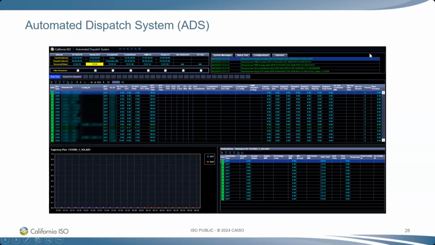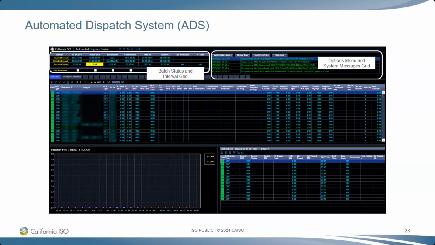When we talk about actively monitoring the system, this is really what we're talking about: making sure that you have situational awareness about the status of the grid and your resource through the data and communications that can be found in ADS. Up in the upper left-hand side, you have the batch status and interval grid. This has current alarms, current active real-time market intervals, dispatch intervals for various resources, and you can also use default filters for that.